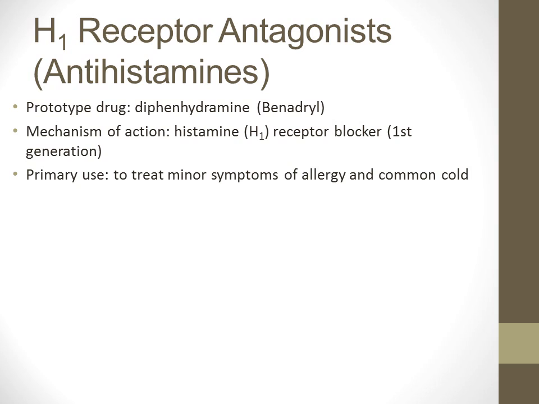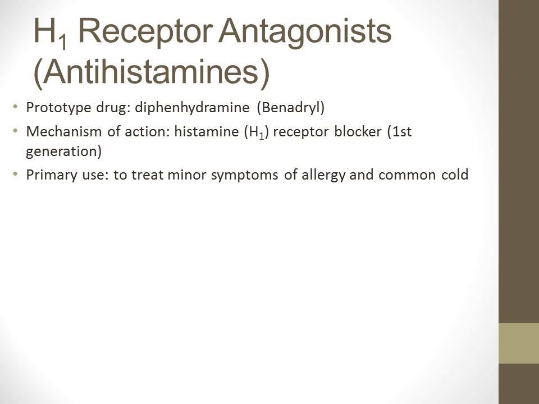H1 receptor antagonists. When you see the word antagonist, you automatically need to think about something that's basically not allowing something to work. An agonist is one that's going to help, where an antagonist is going to inhibit. So the H1 receptors, again, remember, are often in the respiratory system. If I am inhibiting those H1 receptors, I'm basically keeping that histamine from being released. So we are in antihistamine.